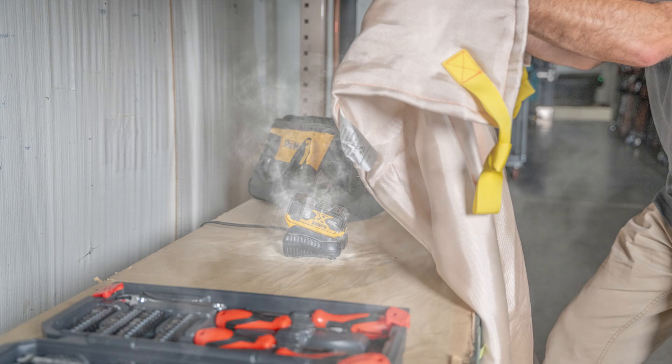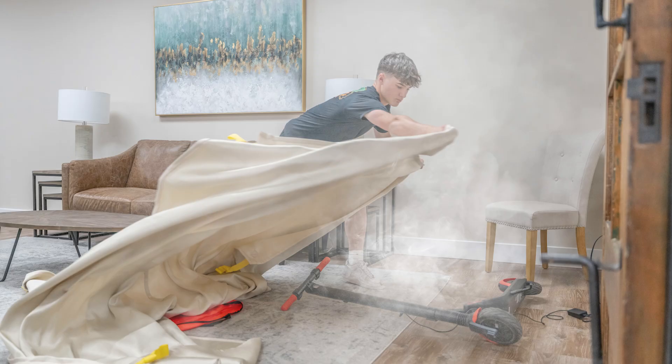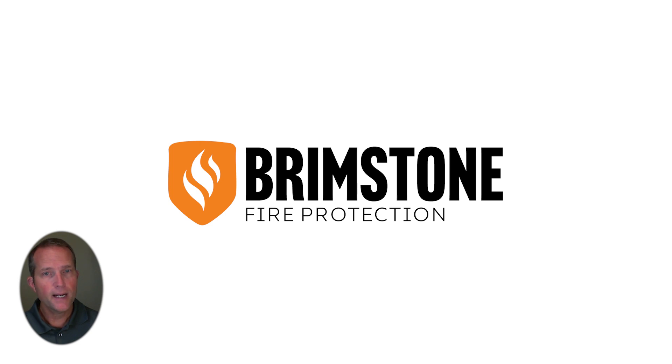Through our testing, we've determined that placing a heavy-duty fire blanket in direct contact with a lithium-ion battery that's on fire and undergoing thermal runaway can create hot spots on the blanket, which can in turn ignite the flammable gases being released from the burning battery. While these flames — called cold side flaming or edge flaming — can look intimidating, the important thing to realize is that the majority of the fire, jet-type flames, and battery ejections are still being contained under that blanket.